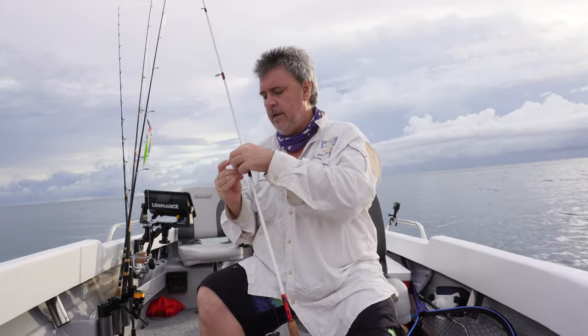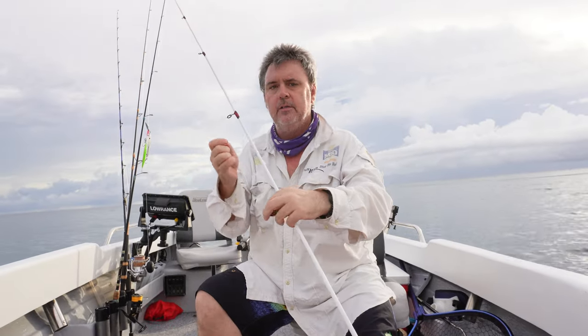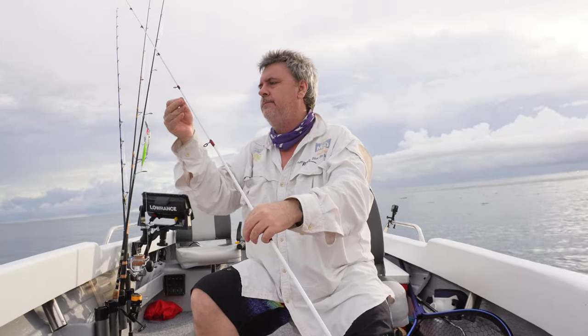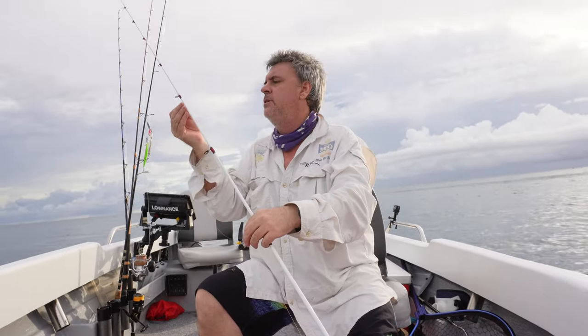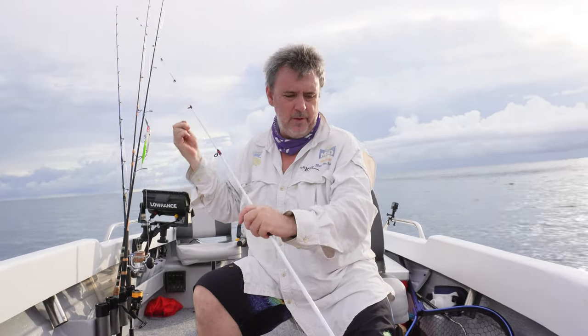That's alright. I'm going to stay out here as long as I can, because I really want to just float around in this boat and see how it goes for a few hours and let the engine run. Hopefully nothing skips a beat. So far she's running fine. There is a little bit of water in the back. I'm not sure where that's from. It's only a little bit.